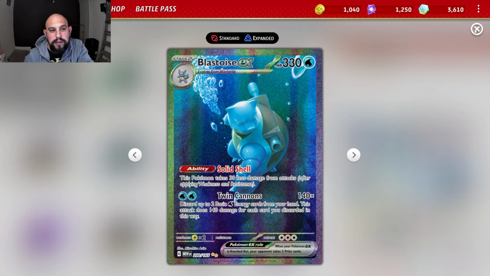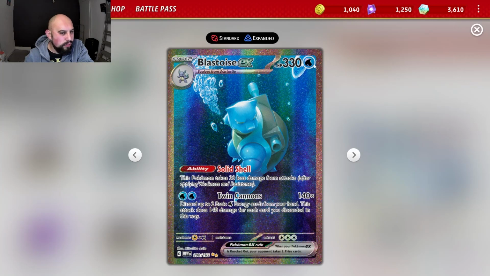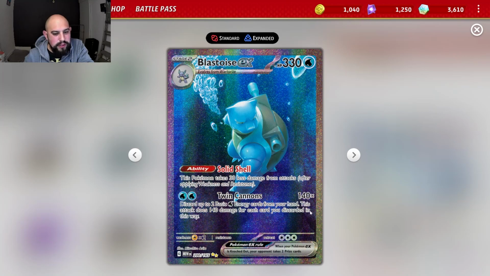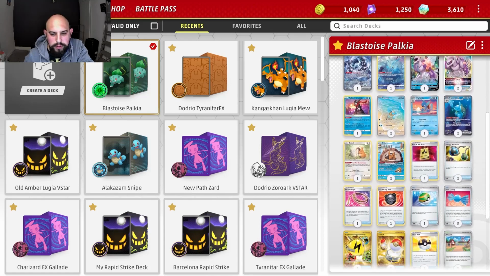And the new Blastoise 151 EX, it has its solid shell, so it takes 30 less damage, so it makes it 330. It can do 280 damage by discarding two energies from your hand. And yeah, it's a crazy deck. And I mean, I've got two, I've got special art ones of them.